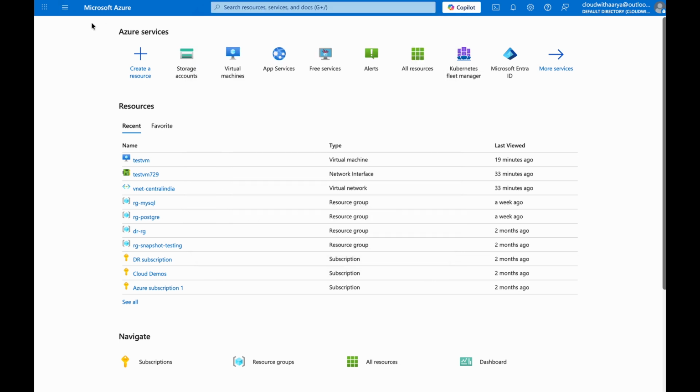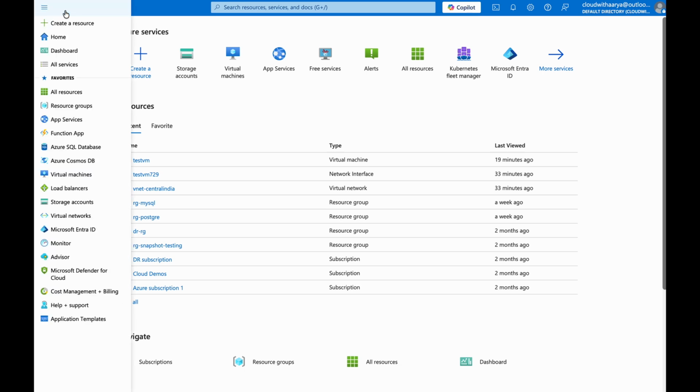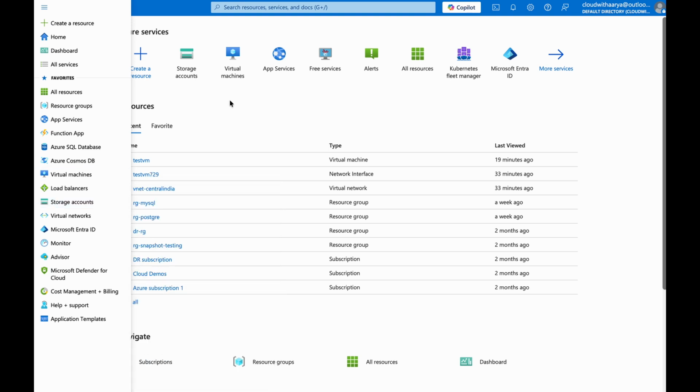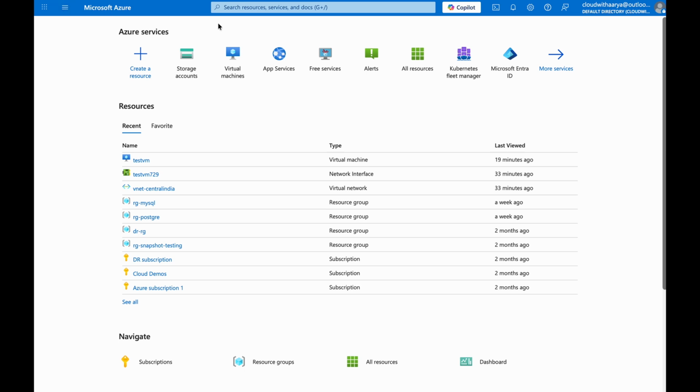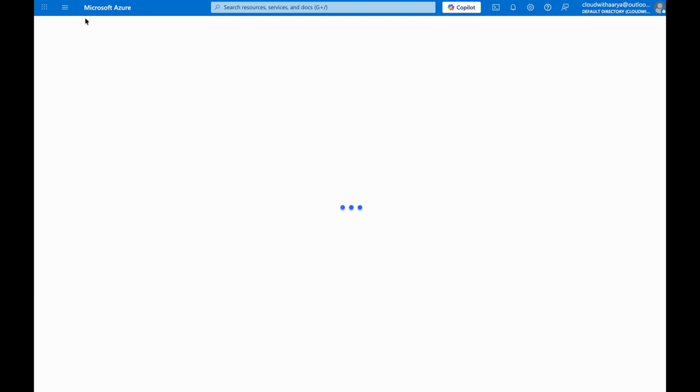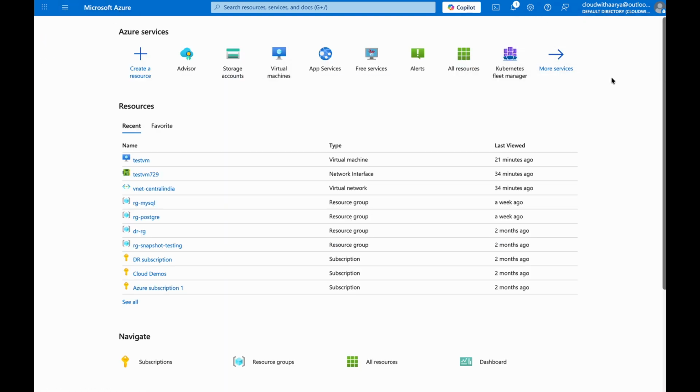Next we have a hamburger icon. This hamburger icon is very important to fast track your work in the portal because this view will show you all your favorite services which you interact with on a day-to-day basis. All these services which you see are the default view. We can modify it according to our own use case. If you want to add AKS, Azure Kubernetes Service, I can just go to the service. I'll show you how to do it, and I can add it here to instantly access it, right? Suppose I want to go to Advisor, instead of typing it here, I can just directly go here and click on this. This is very important to organize your things so you can access them very fast.